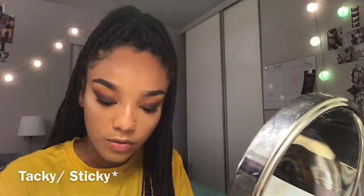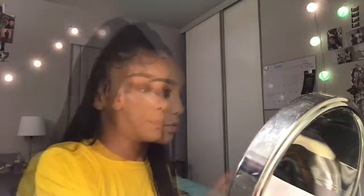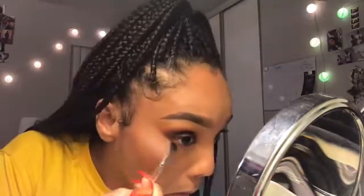Once you add your glue to your lashes, you're just going to want to blow. And while you're waiting for them to dry, I like to go back in to the palette and do my underline. Now you can put on your lash because it's ready to be put on. It's pretty tacky. Popping. Now the last thing you want to do is add your favorite lip gloss.